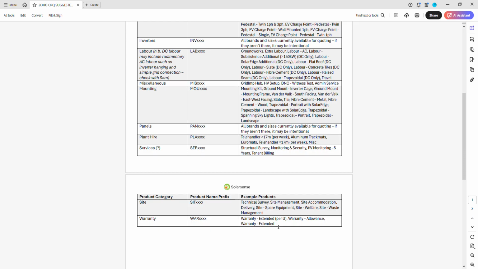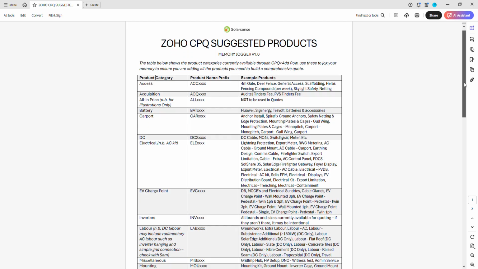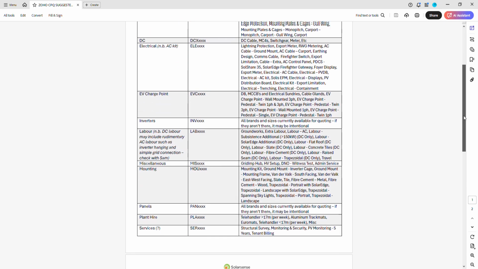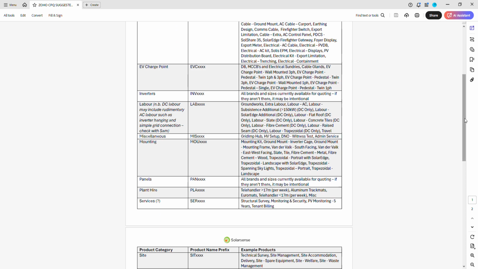So that's all the stuff. If you print that off, you can laminate it for yourself, but I will do some laminated versions. They will change from time to time. This is the version 1.0 at the moment. The next time I do one of these, because there's been a change in the products, it'll be 1.1, 1.2, and so on. But then if you refer to this, you will always be reminded the sort of stuff that you need to add into your quote, and eventually it will become second nature, and you won't spend a lot of time on it at all.